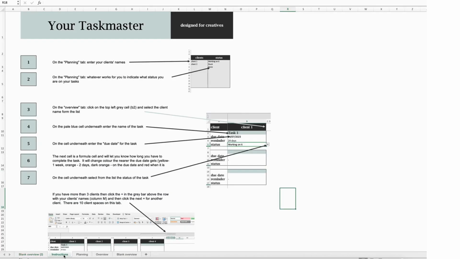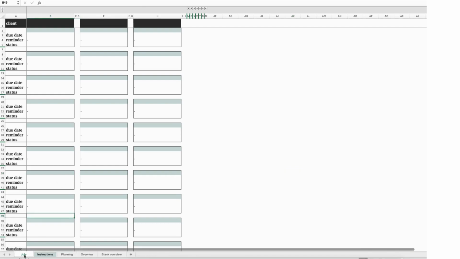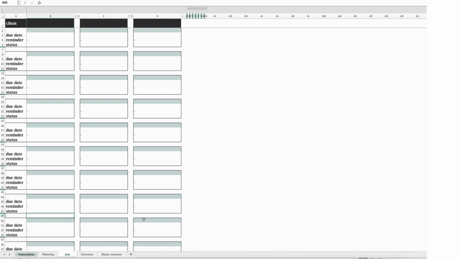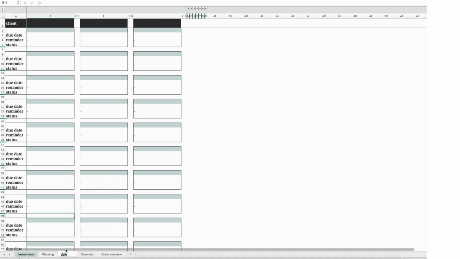So sometimes I've done it for months, so you could have an overview and rename the month. So let's say this is currently for July. Then that's all your client work for July, etc. Also, you could use it for projects. So let's say this isn't a month, this is actually a project. Let's call it Project Alpha.